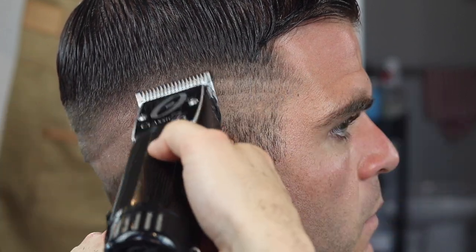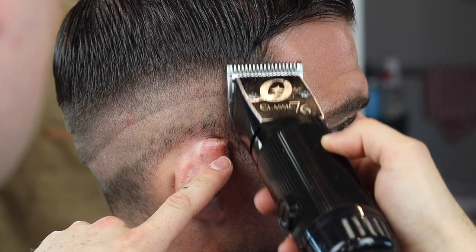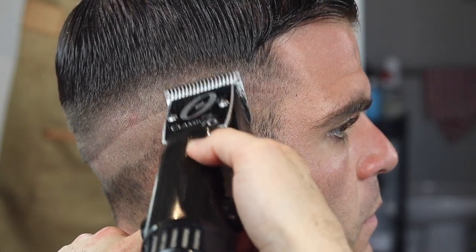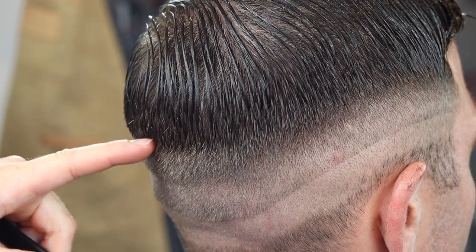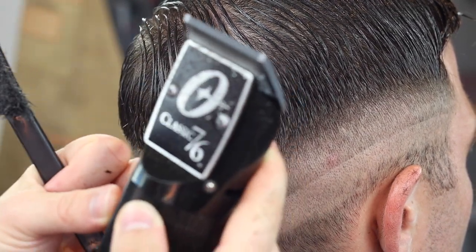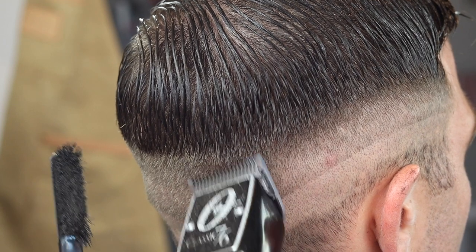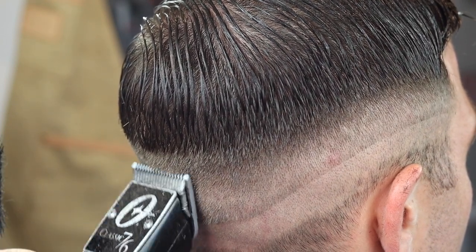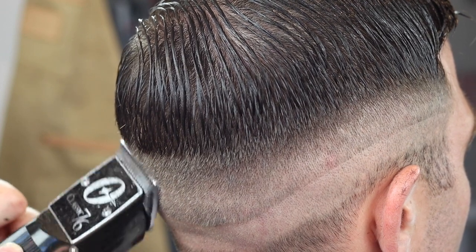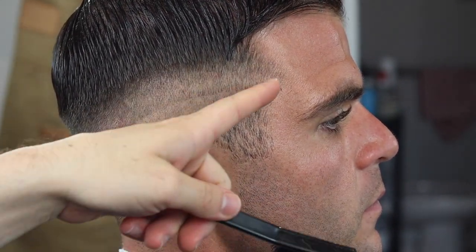You've got to know your tools and handle them right. Always be comfortable with your clippers. I'm holding it nice and light — I'm not grabbing onto it. With the 1A, not going past that line — I leave that just for a reference. Still have the 1A flicking away. Let your clipper do the work. If it isn't taking the line out, which it probably won't, we're going to go back with the one and use the side of the blade. Now that we did the 1A, you still see that line — we're buffing the one line out.